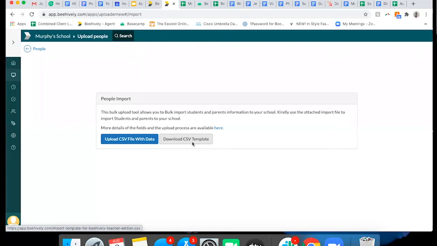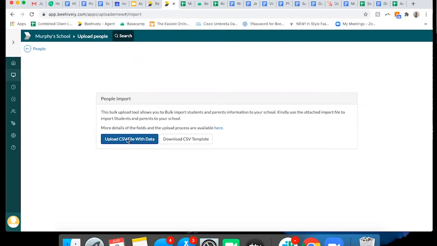So it's a column separated template, and that allows our system to then take that information and upload it in the correct format. So you are welcome to download our CSV template if need be. You also can go ahead and select upload CSV file with data if you already have your data organized into a CSV format. I already have that, so I'm going to go ahead and click upload CSV file.